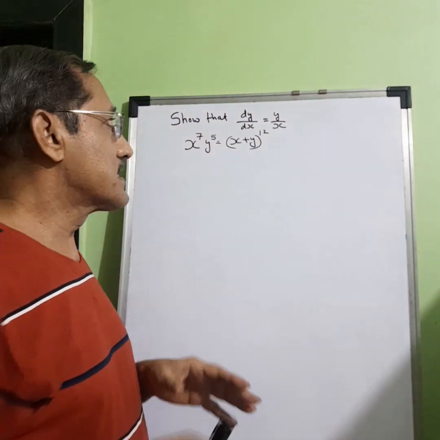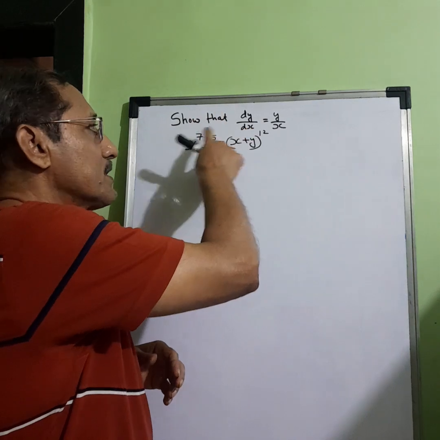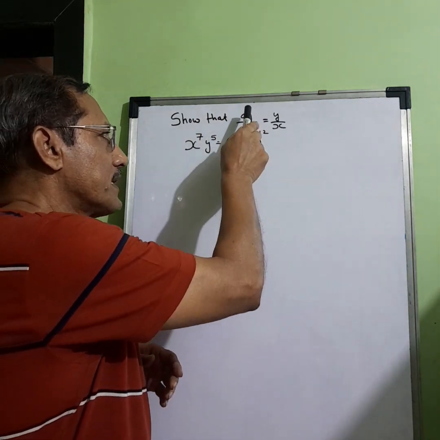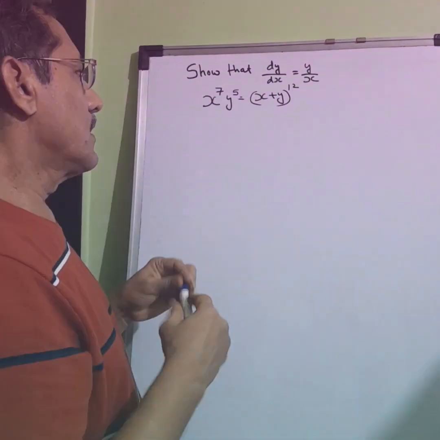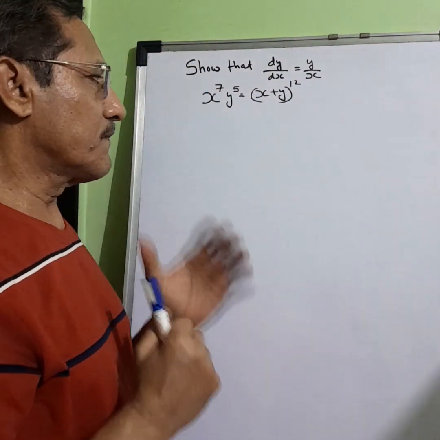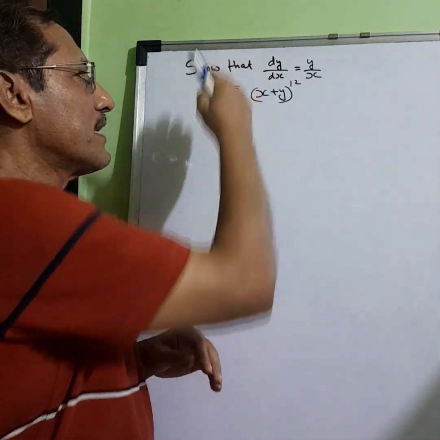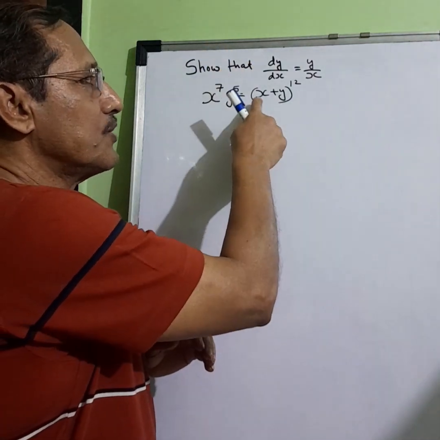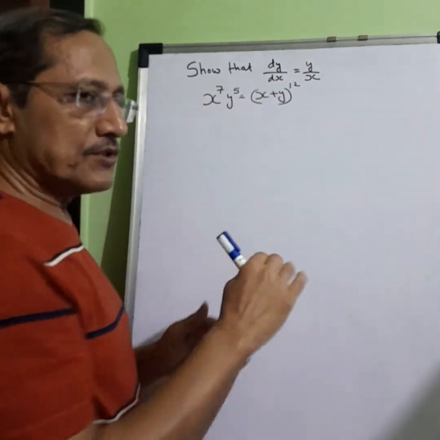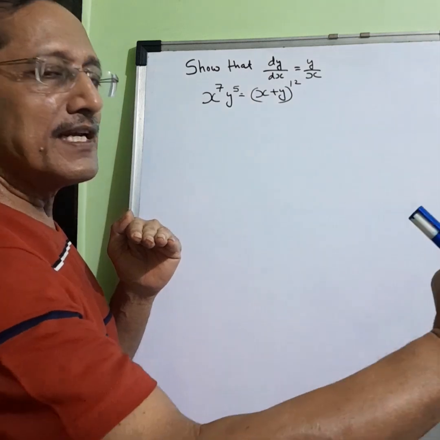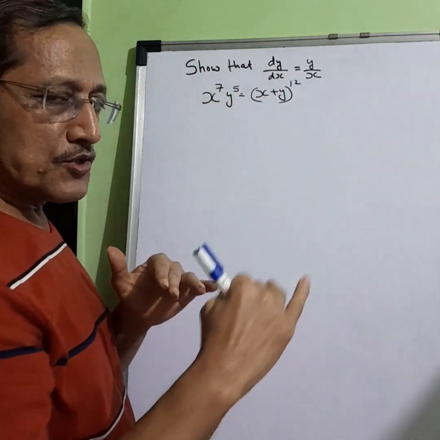Okay guys, let's progress in the differentiation chapter with this type of numerical, where we have got to show that dy by dx is equal to y by x, and this is the numerical. Whenever we get such a numerical, it's always best to go via log, because we cannot differentiate directly. You cannot take it as u plus v, neither can you take it as uv, because you've got powers. So it's always better to get it in linear format, and whenever I take log, the powers 7 and 5 come into linear format.